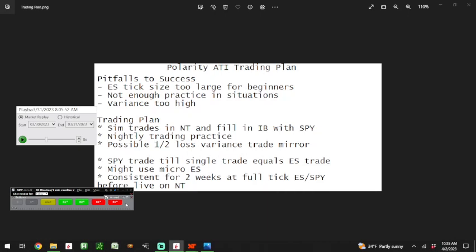I hope that makes sense. I wouldn't say it's a little bit different than other people's, because I think a lot of people just start with the full contract right away. I think there's a lot of people asking in the forums or in the YouTube video post questions, asking, is there a way to do a smaller contract like micro ES or something like that? And I think this is the way to do it.